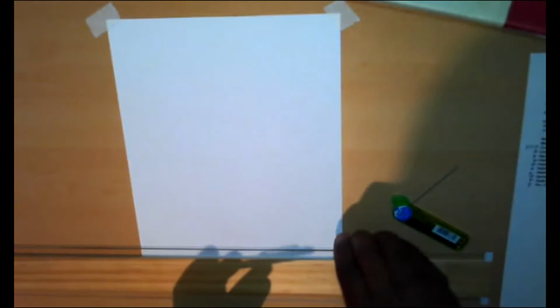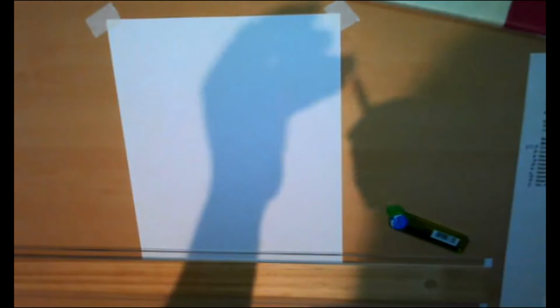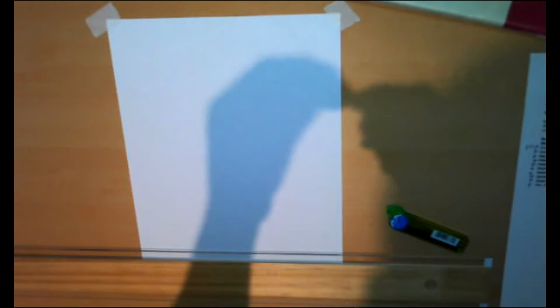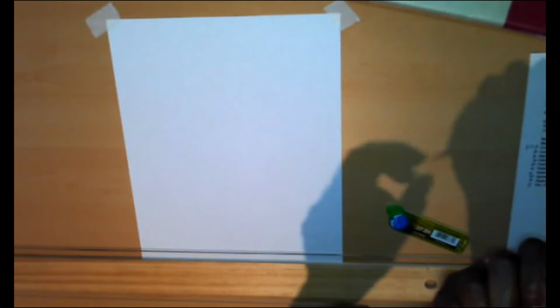Having a little issue getting my top off. So let's actually do it this way. I'm going to insert it at the bottom. Hold it down like this and just push it in from the bottom, since I was having a difficult time getting the top off for some reason.